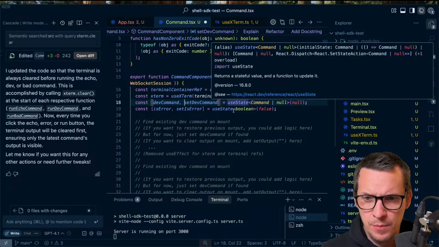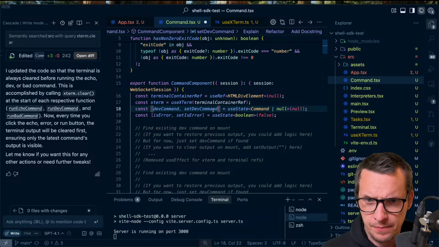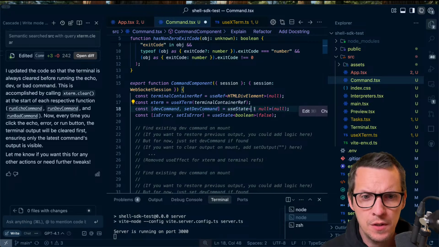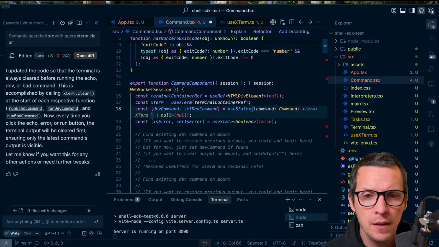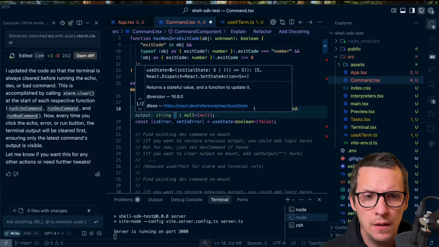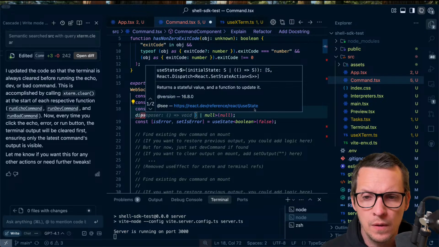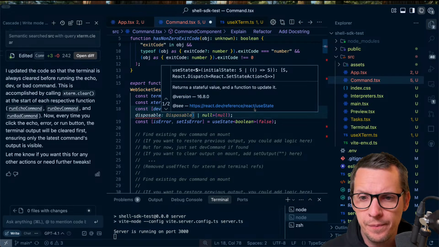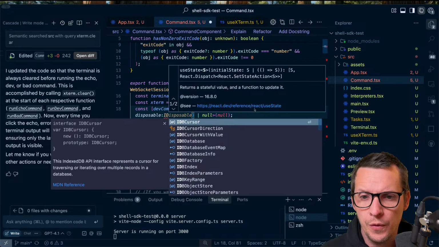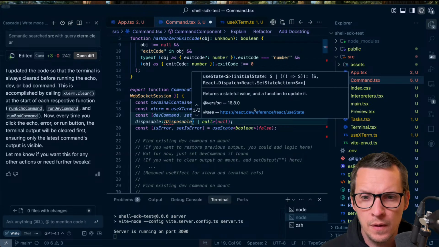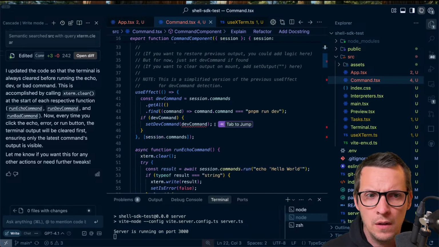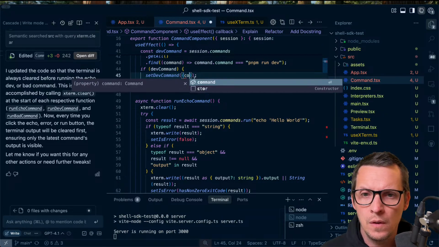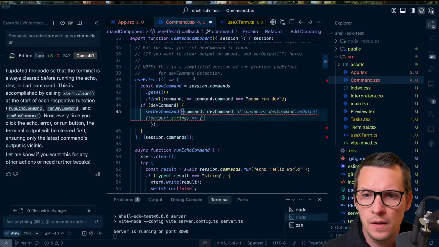I think we need a disposer. Set dev command. So we need not just a command, we need command and disposer. Disposable. Yeah, I guess we can do that. And then we need to do command dev command.